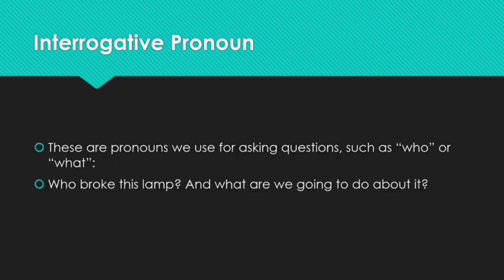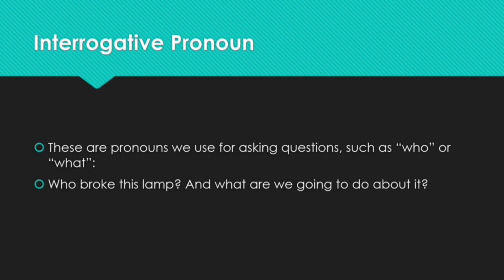The next one is interrogative pronoun. These are pronouns we use for asking questions. I think this is the easiest one, right? Whenever you are going to ask a question, you will use an interrogative pronoun, such as who or what. Who are you? So who is an interrogative pronoun. What are you doing? So what is an interrogative pronoun. This one is the easiest.